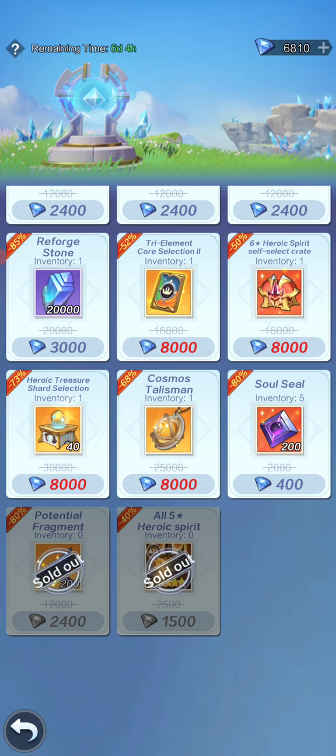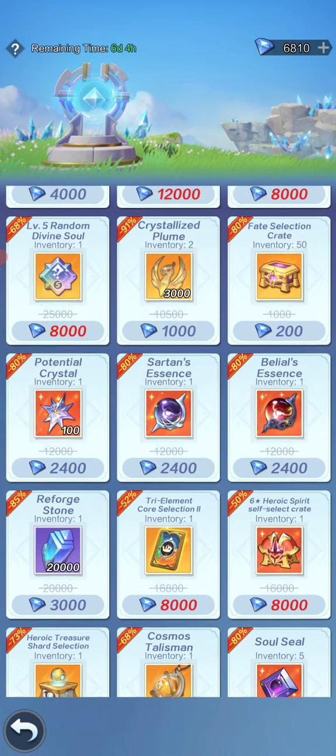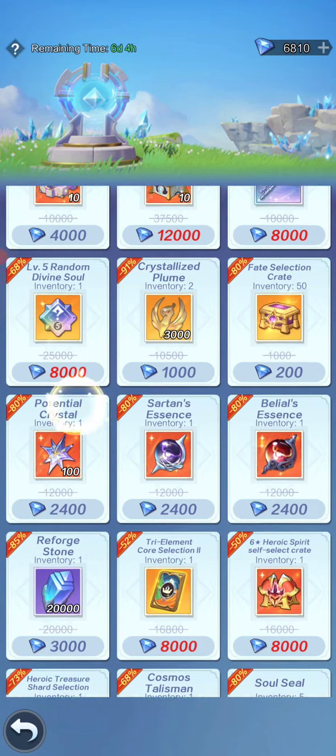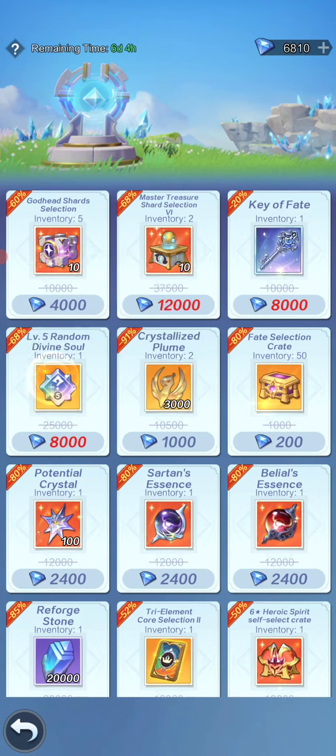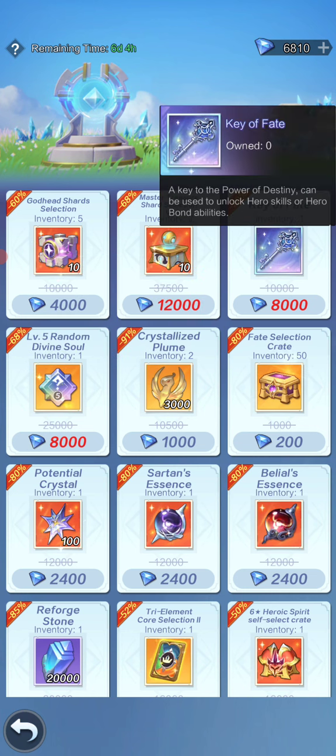The 5,000 that they had for the Cosmo Talisman was super valuable. I wish I got it. Sartan's Essence is good. This is super valuable. This becomes more valuable the higher your level is. And Key of Fate. Okay, unlock hero skills and hero bond abilities. Yeah, that's super good too.